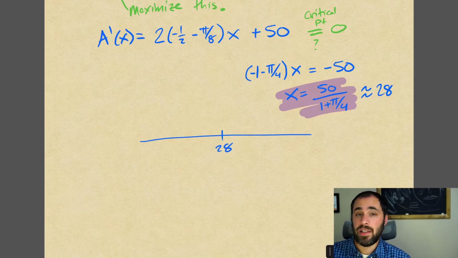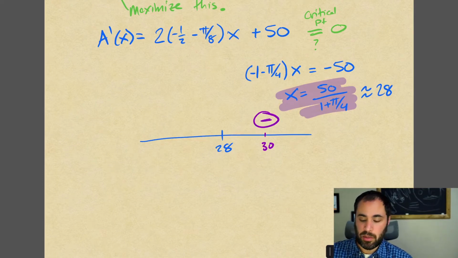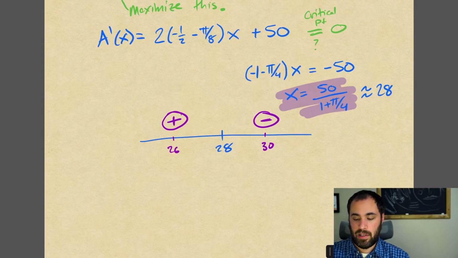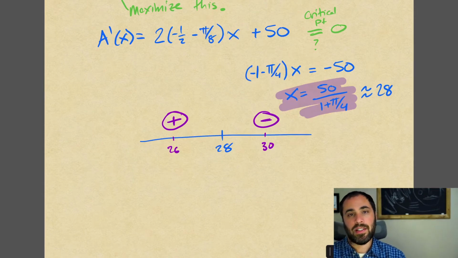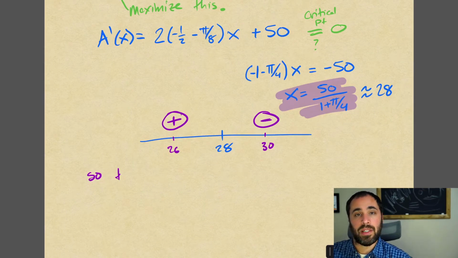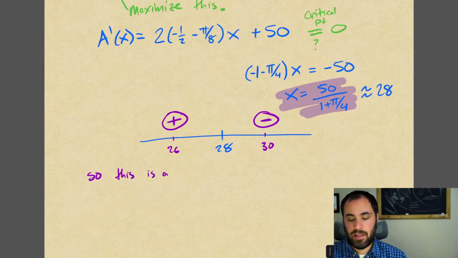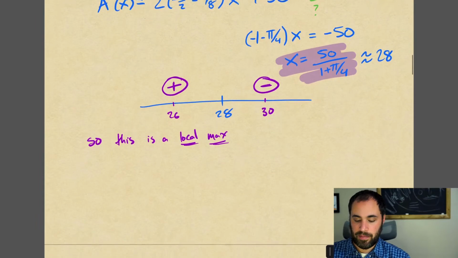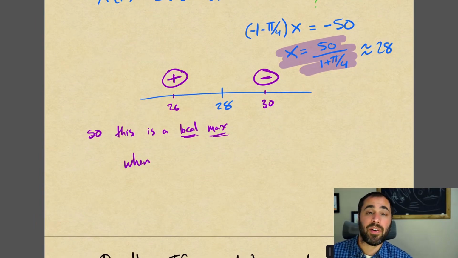And we can check this is actually a local max by doing the first derivative test. I won't show you the calculations to plug it in, but we could plug in a number larger than 28 and a number smaller than 28 into the first derivative to find their signs and see this is, yes, a local max. Maybe something even easier would be to take the second derivative. And I think you can verify the second derivative is negative, again, telling us it's a local max. But either way you do it, we found our maximum.